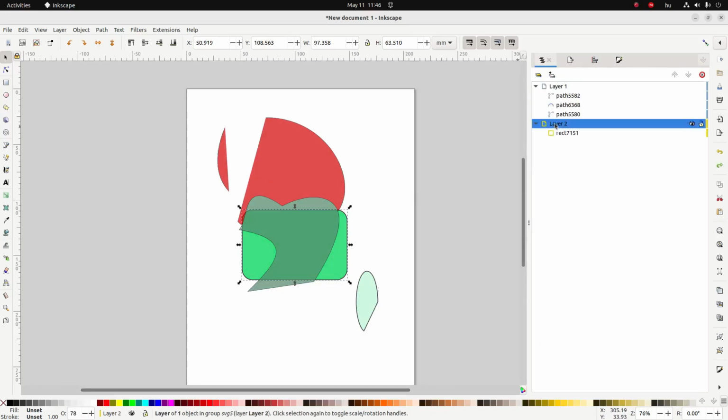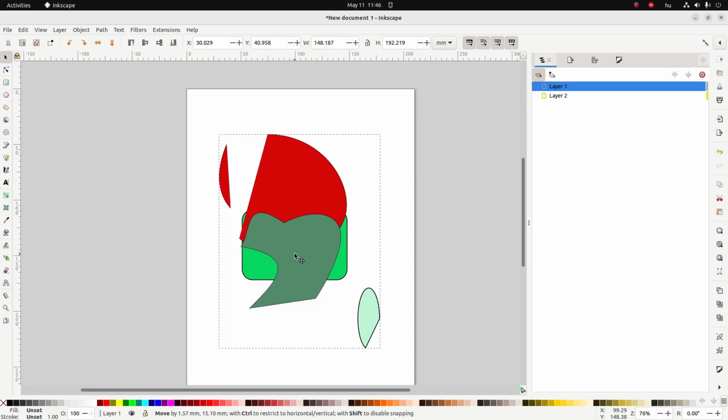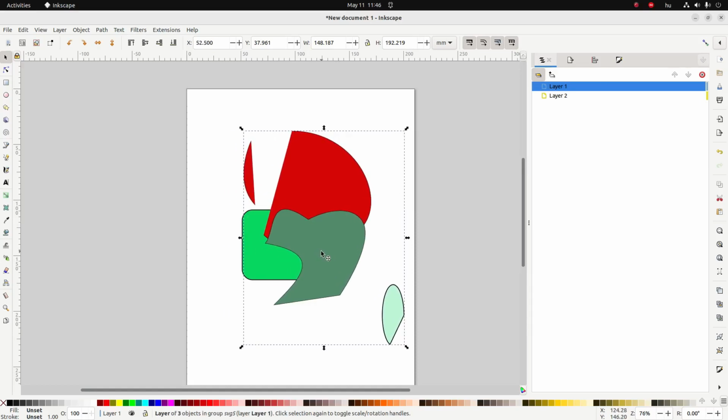Okay, let's set it back to fully opaque, both layer 1 and layer 2. And then let's talk about blend modes. So blend modes is a bit similar to opacity, but a bit different.